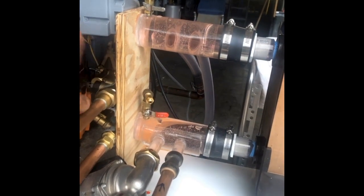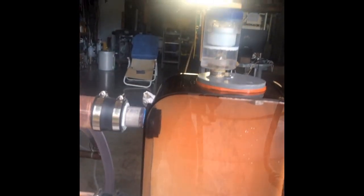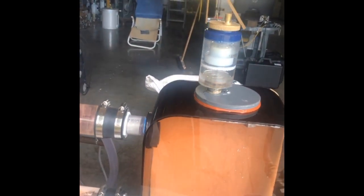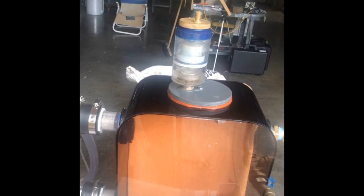One thing I want to show you before we move on — something that surprised me as I put this together. I put a little aquarium air pump in the bottom, and I was impressed with how well this tank eliminates air even with the pumps running. There's flow going right through the air coming up from the bottom, but the float-type air vent I made on the top out of clear plastic looks like it's getting almost 100% of the air. I don't see any of it appearing in my pumps as it runs. That was a win and a surprise.